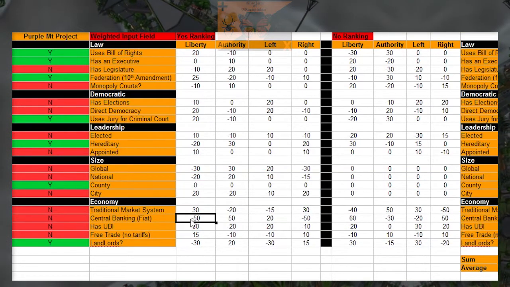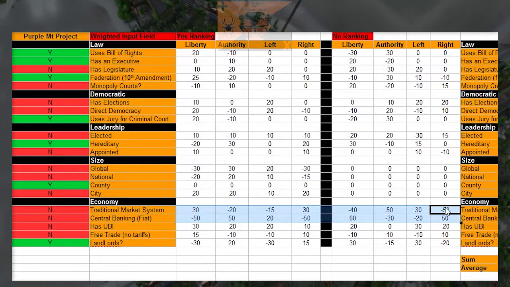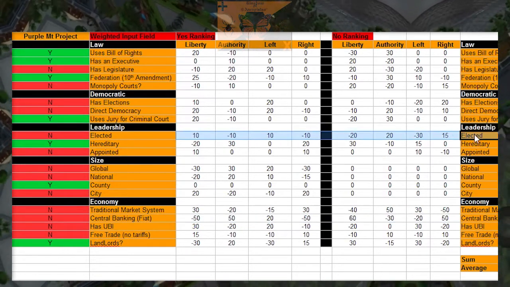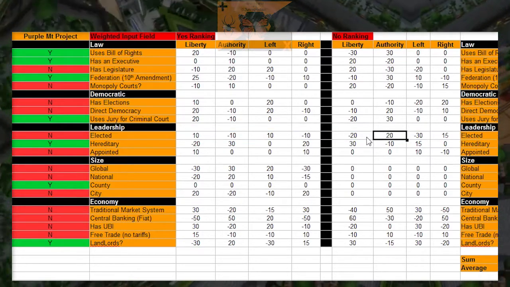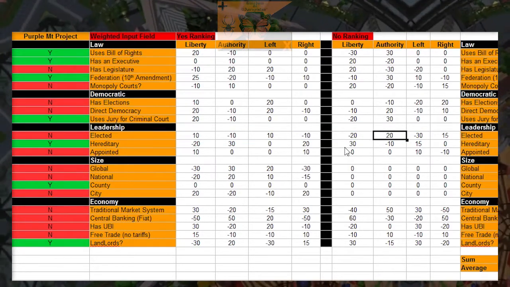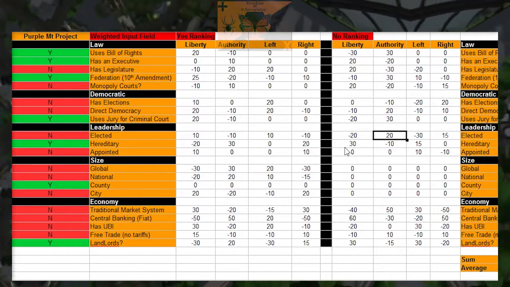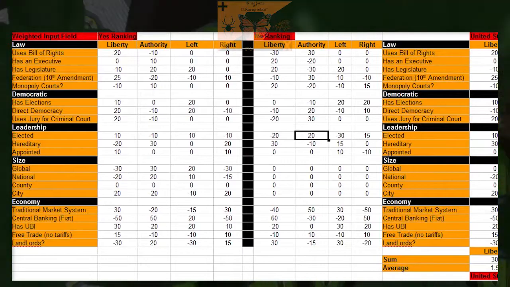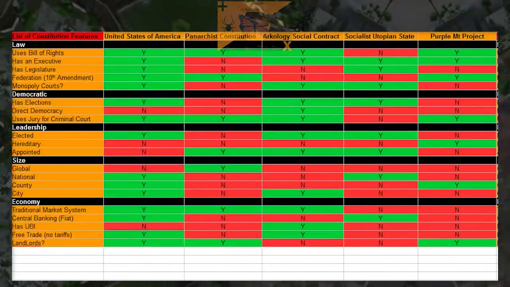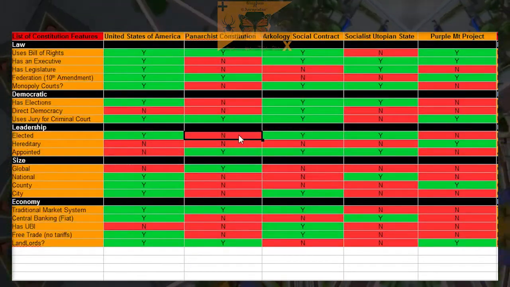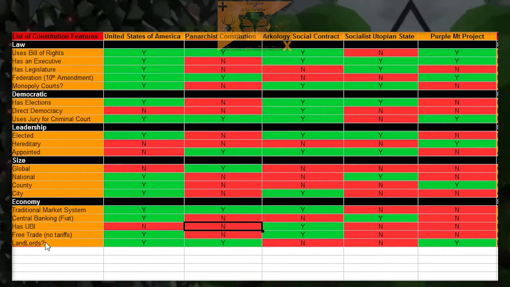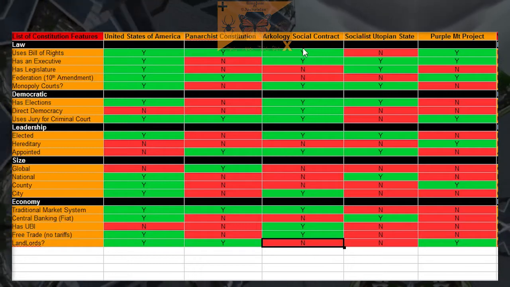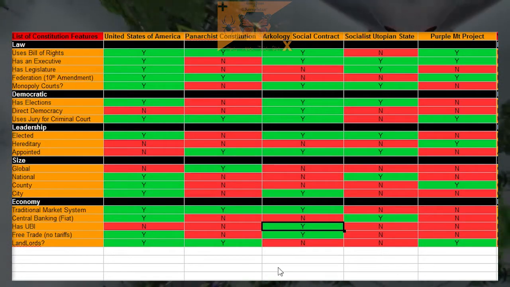The central banking and traditional market system is very heavy, is the heaviest. And then you might disagree with a lot of these numbers. I could throw the Excel spreadsheet in the video description, and you can play with these numbers yourself. You can add your own constitution, add your yeses and nos. I also added the landlords on the bottom here because version 4 of the social contract gets rid of landlords.